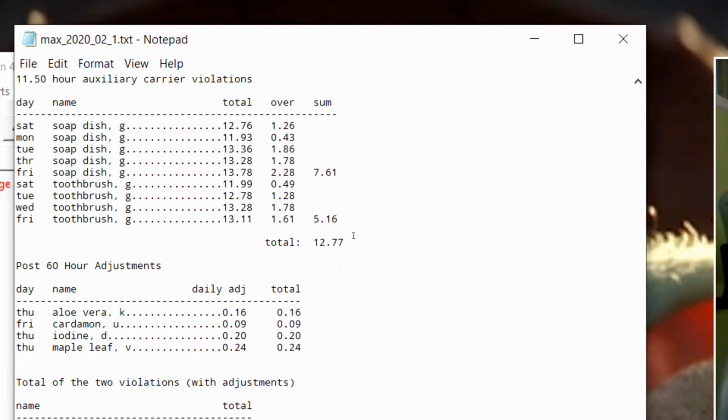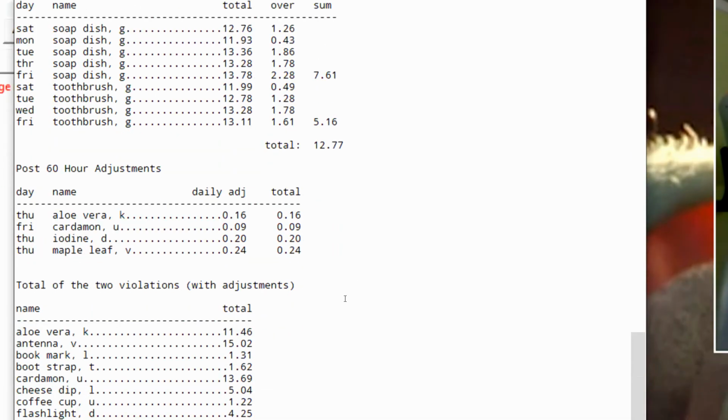Okay, and here are some adjustments. If you look at my video on the OverMax spreadsheet, it'll explain why these post 60-hour adjustments are there, because sometimes carriers have simultaneous violations, and this filters those out.